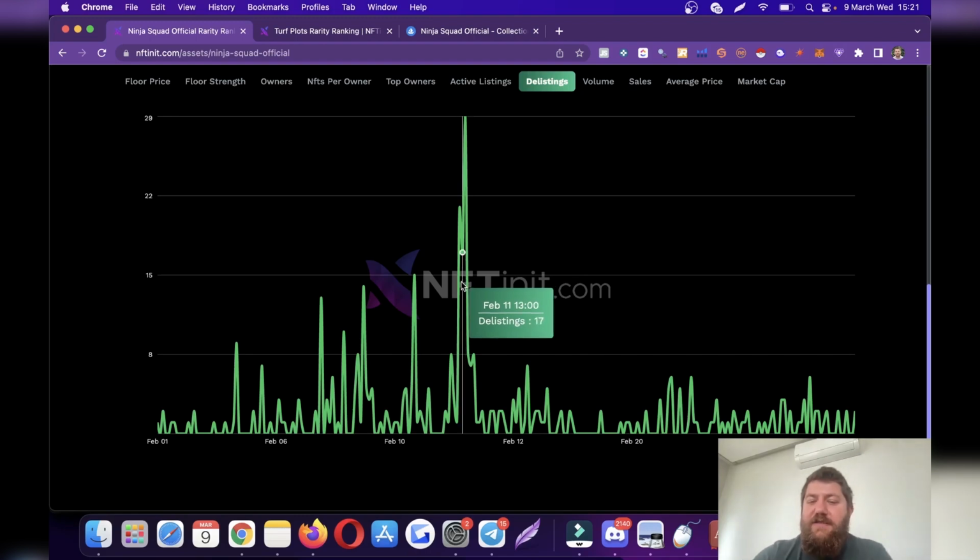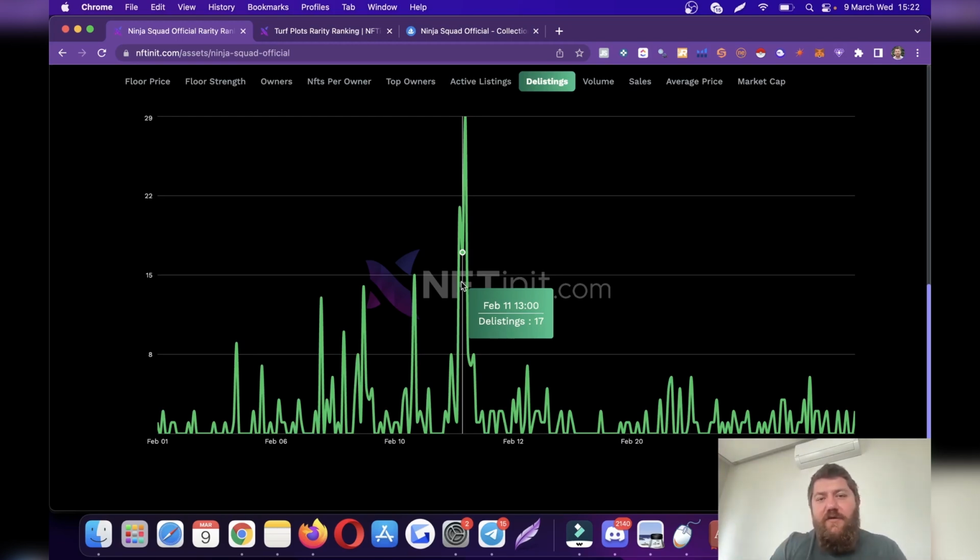What I mean by that is, you see people are delisting here. It means that there is an expectation that probably the floor price is going to go up. That might be because of an announcement, or because of an expectation of an announcement. Or maybe a big name like Murat Pak or one of the well-known crypto investors said that he's interested in this collection. Then people thought that if that guy is interested in our collection, his followers are also going to be interested, and therefore the floor price is going to go up, and maybe I should delist my listing which is on the floor price right now. This is all an expectations game, but this table actually shows you the expectation of people.